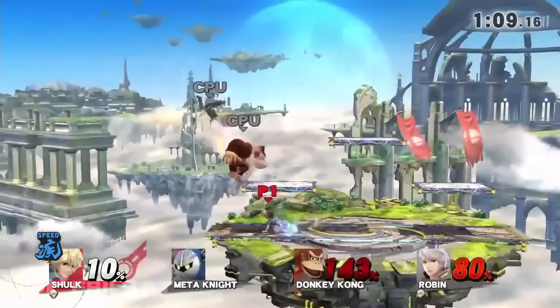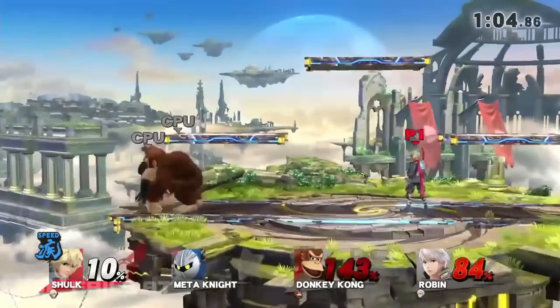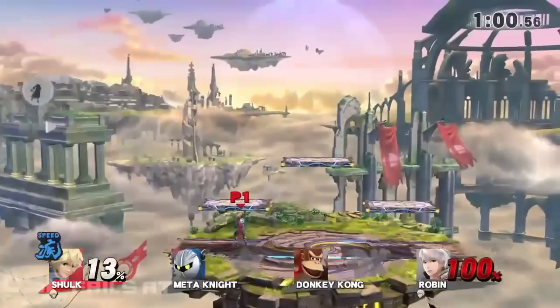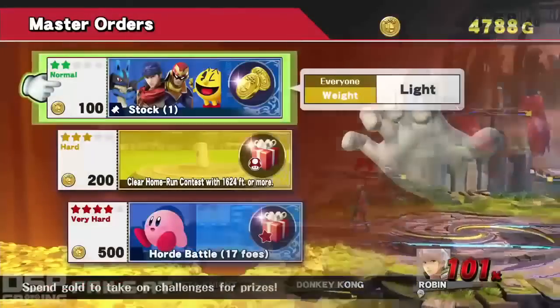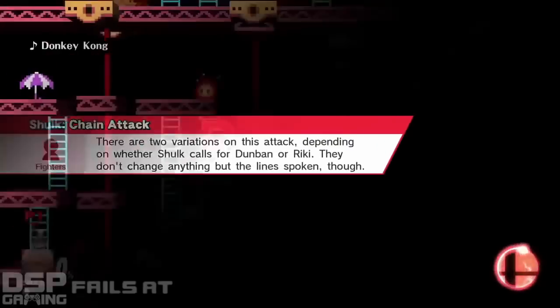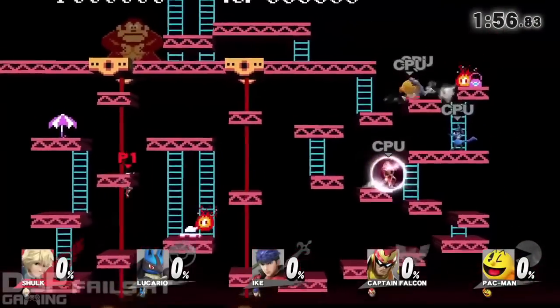Now look at that. Now when you get the items, it tells you what they are on the bottom. You see that? It says speed. They didn't do that. You never noticed that. The items. All right, let's keep going with these lower level ones since we're unlocking a ton of stuff. You guys heard that too, right? Yeah, I heard that. Where am I? What the hell? Oh god, I hate this stage. Here, in the bottom left.